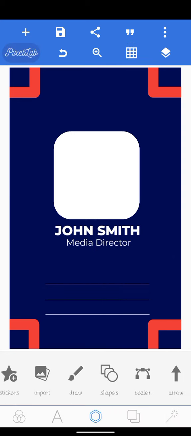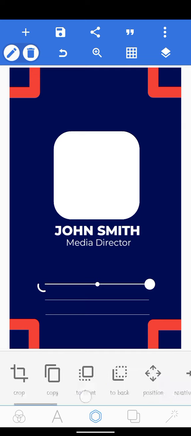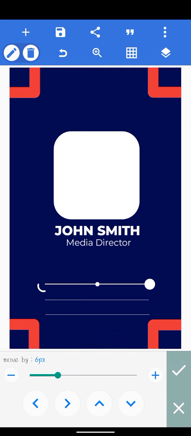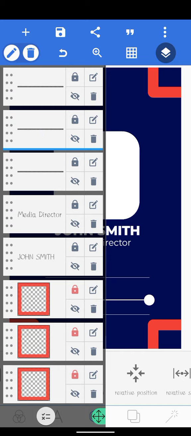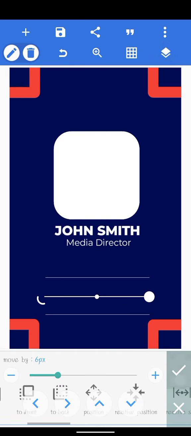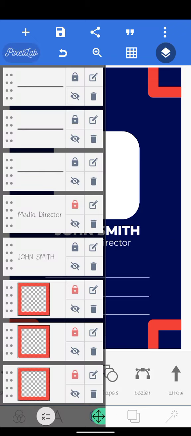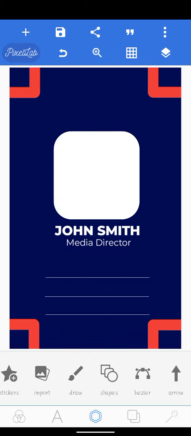So turn off our grid. Next we're going to be adding, let's just add a little space between them. Let's take this up a little bit. 1, 2, 3, 4. Then come to the next one, click on it, come to position and just use 1, 2. Yeah, you can see they're equally spaced. So we'll lock the layers we have worked on to avoid movement.